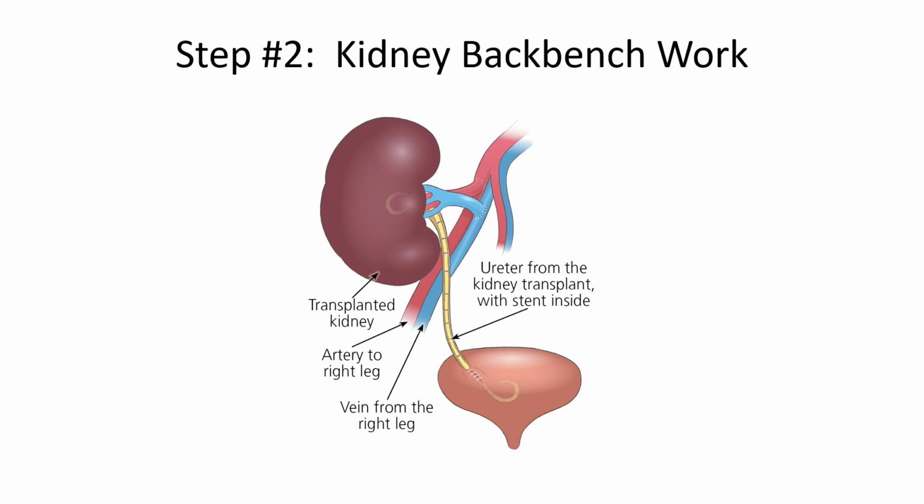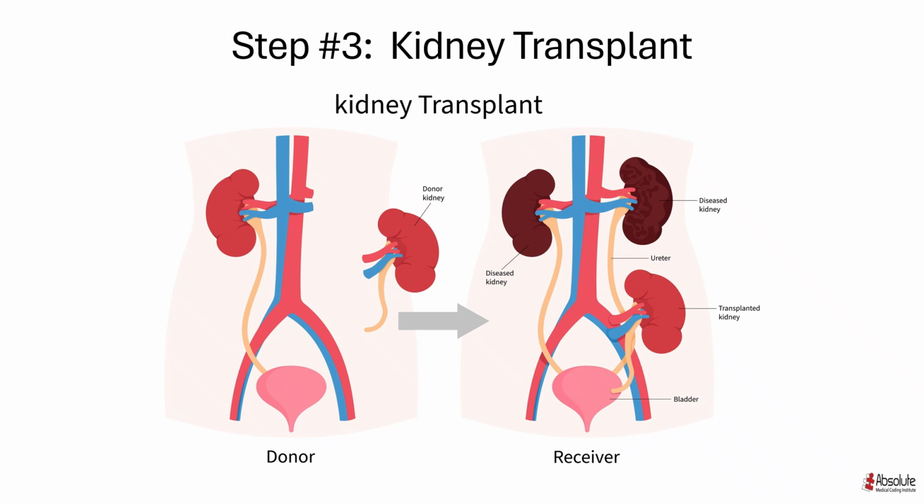Now, the final step in a kidney transplant is the transplant. This is where the surgeon places the kidney in the recipient's body. And if you look on the right, it looks like this patient has three kidneys. Yes. The patient's diseased kidneys are still remaining in the body. Sometimes they do leave the kidneys in the body. Yeah, sometimes they remove them, right? So we're going to show you how to code for that as well. So this step three kind of represents the entire process. Step one, you have the nephrectomy from the donor. Step two, let's say that they did that backbench work. Then step three, they transplanted it in the recipient.